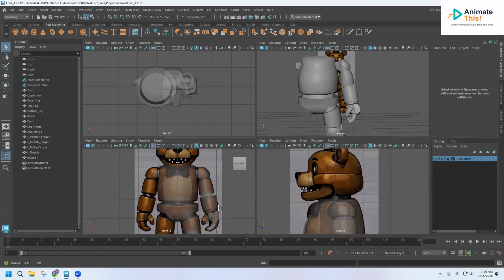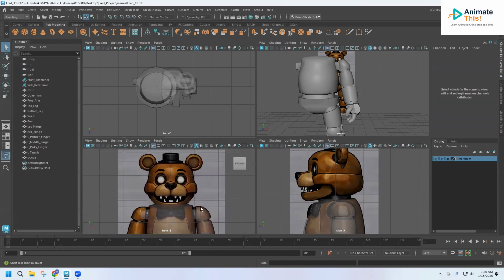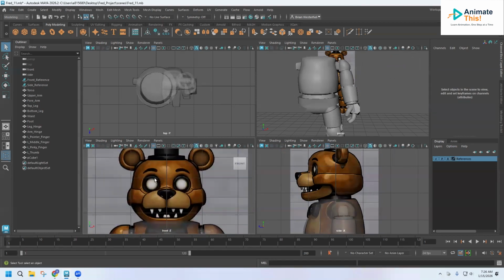And so, I think in this video, we'll start with some of the simplistic stuff, maybe the eyeballs, the ears, and the hat, maybe even the eyebrows, because I think we'll make those move or be able to move when we rig it. Then maybe in the next one, we'll do the main shape of the head, and then we'll do the bottom jaw in a video with the teeth, something like that.